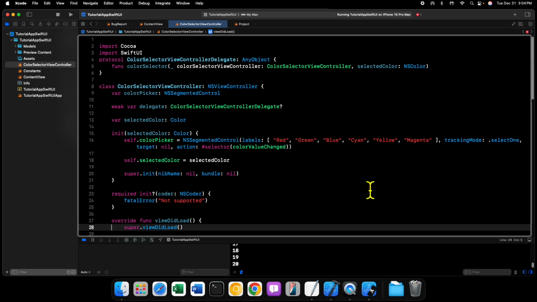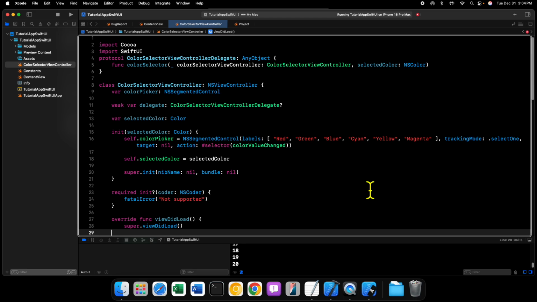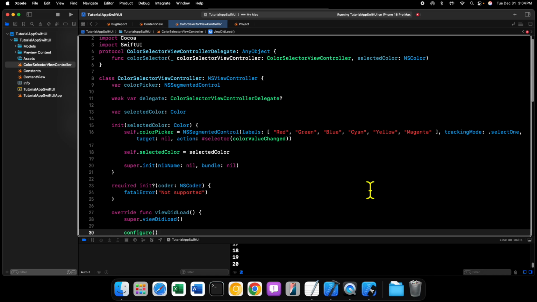Inside of viewDidLoad, we simply call the super version of the method. So anything the NSViewController class does, our subclass will also do. And then we call a custom configure method where we configure various parts of the controller's UI. This is a custom method.